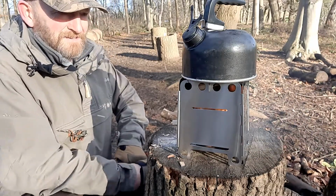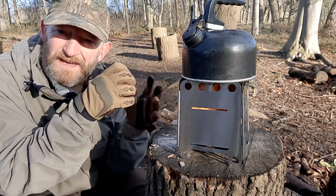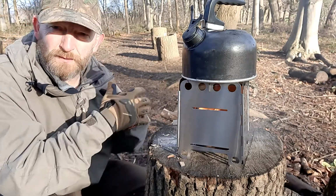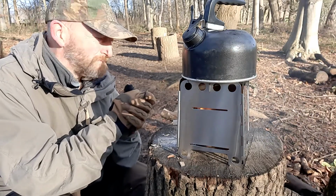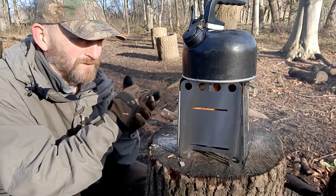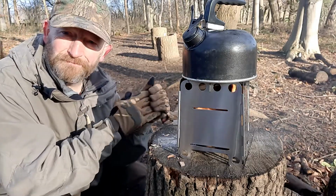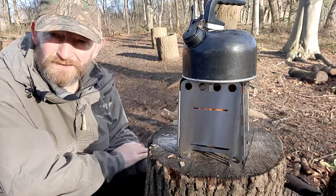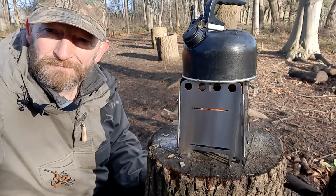Okay, right, so there we go. All that remains is for me to keep that fire going, and then we'll see how long it takes to boil some water. So it's about 1:45 at the moment. There's enough water in there for a brew. That's going to be a hot chocolate because it's just one of those easy add-water things, and that's all I'm really after at the moment. And we'll see how this little stove performs in ensuring that we get a brew when we need one out in the woods, or we could be heating some food up for the kids or whatever it is. Okay, come back to you in a while.